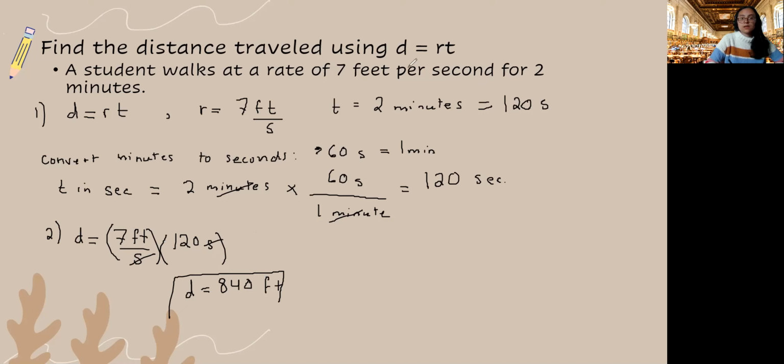So when we have a student that is walking at a rate of 7 feet per second, after 2 minutes, they will have walked 840 feet. Okay, hopefully all of this made sense. If you have questions about the conversions that we did up here, or why we had different units and why we had to convert, maybe you wanted to convert seconds to minutes up here. You could do that as well. It would just be a different approach. Hopefully you jotted all this down. We're going to move on to the next slide.